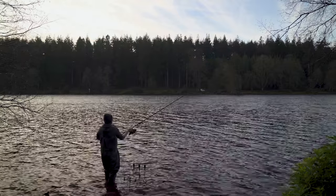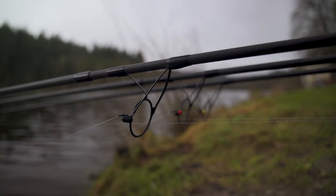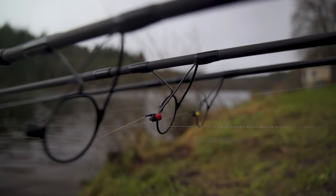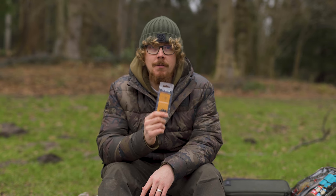Because zigs aren't exactly my strong point, I don't want anything that's going to be too difficult to use. So I've got 3 foot hook links on adjustable zigs, and this is the business end of what should hook the fish if they're going to be in your swim, and they're very, very simple to use.